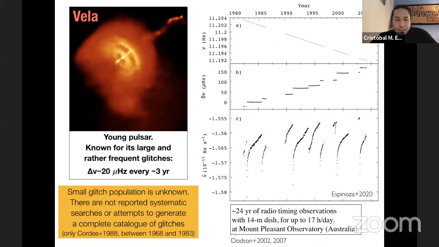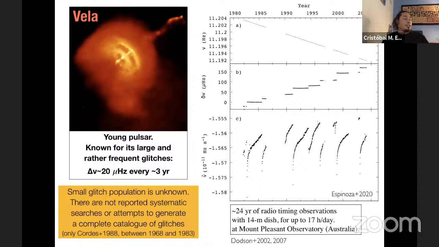The idea of these observations was to observe the pulsar essentially continuously. They observed the pulsar every day during the whole day, except in the few hours in which Vela was under the horizon. We want to use this data to study small rotational irregularities, not the large glitches, which is what people have always done. All the studies of the Vela pulsar using this database have aimed to study the large glitches, the exponential recoveries, and trying to detect the glitch rise of the frequency, which are all very interesting things.